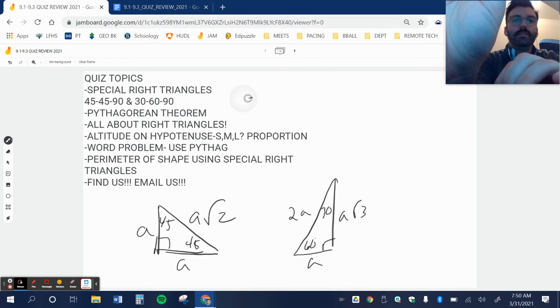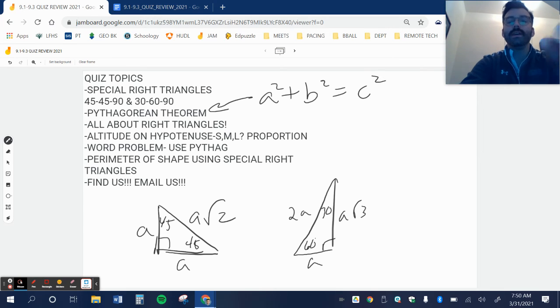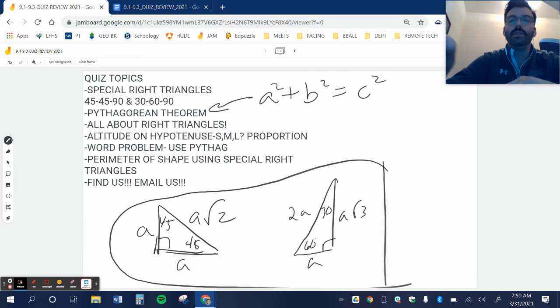Also, your Pythagorean theorem. Don't forget, a squared plus b squared equals c squared. Remember, c is the most important part. That's our hypotenuse, that's what we care about the most. A and b are interchangeable. Have these two things handy for yourself. It's more important that you know how to use them than that you memorize what they are. If we were in the building, I'd probably draw these on the whiteboard.